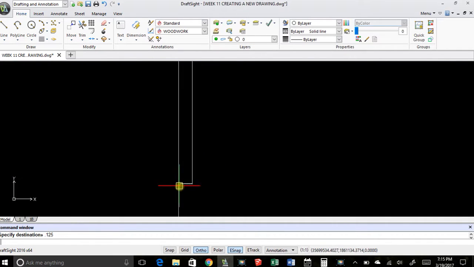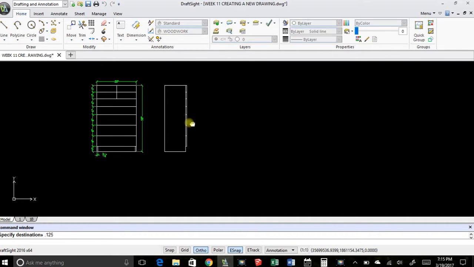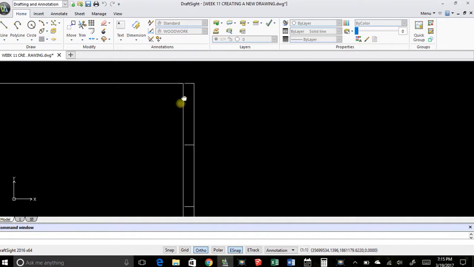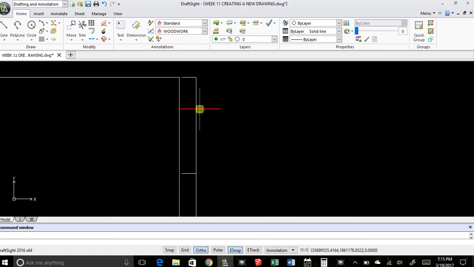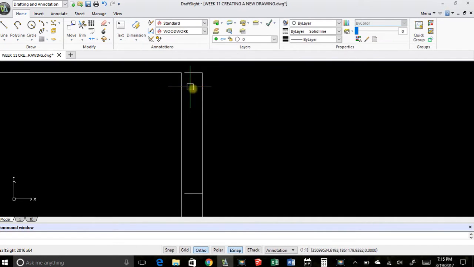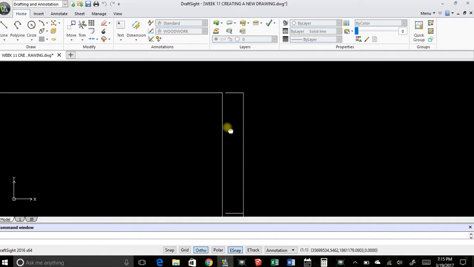What happened was we moved everything away from the cabinet. So our drawer fronts are now 1/8 of an inch off of the face of the cabinet. You don't want your drawer fronts hitting the cabinet case, because every time you close your drawers, it's going to make a loud sound. So we don't have a line here, so the best way to cure that is to just copy this one.